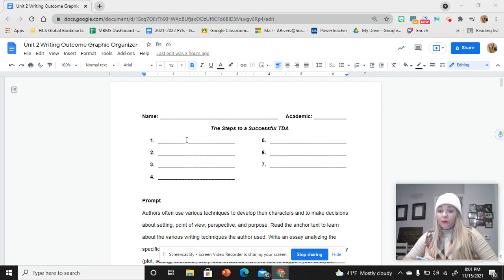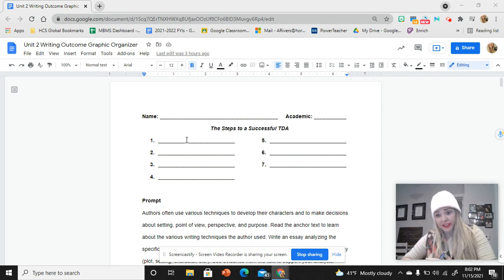This is something that I went over with you guys in class. I asked you to think, okay, pretend I put a text-dependent analysis down in front of you right now. What would you do? What materials would you have? Where would you start? And a lot of you said, we would have text that we would have to read. We would have reading passages, and we would have a question, and we would have scrap paper. And all of those answers are absolutely correct. And all we have to do now is think, okay, these are the things that I have: passages, a question, scrap paper, pencil. What do I do with those things?